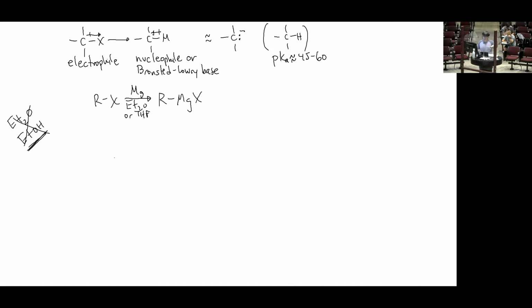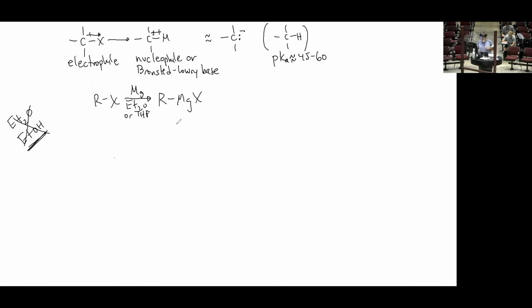Anything in between is going to be somewhere along that continuum. But you can actually wind up with bonds to metals having some covalent character, at least in the case of it being bonded to a carbon. So there will be some degree of covalent character there. Certainly a very polar bond, but some degree of covalent character. And that's why I am daring to write a bond between carbon and magnesium. The same is going to be true of lithium. The same is going to be true of copper. We find there to be some degree of covalent character in these bonds. So we can speak of carbon-metal bonds.